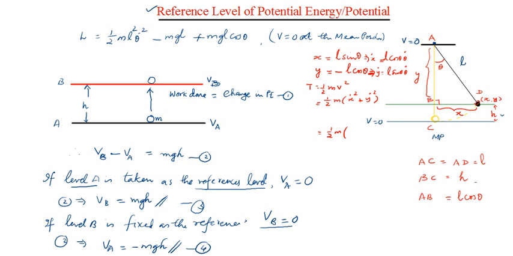So what will happen there? L square theta dot square becomes common there. You can do directly that one also. What remains there will be sin square theta plus cos square theta equal to 1, and you are getting simply half m L square theta dot square, and that was nothing but the same thing that we have got in the previous Lagrangian. So you can see that the choice of the origin, or shifting the zero of the potential energy, is not going to affect the expression for the kinetic energy here.